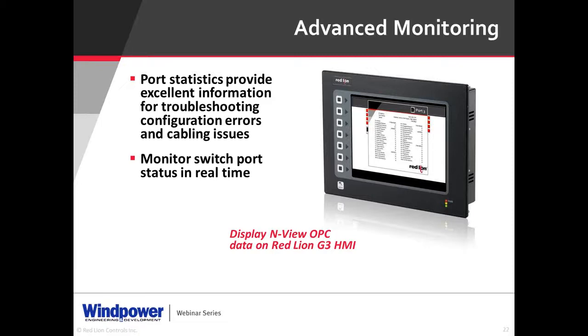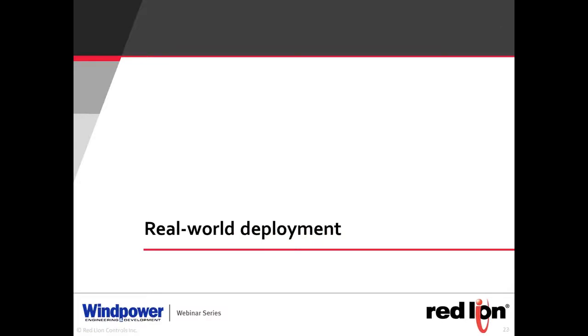In this case, and what we're seeing right here, is that our new G3 HMI display can take that data back directly. It can be done there remotely on site or in a central monitoring station. Again, the same kind of information can be provided in the web browser, but you don't necessarily have to use a web browser. You can use the OLE for process control packet to be pulled into a server and served up to any HMI monitoring software package, or directly, as we're showing here, on the Redline G3 HMI panel.